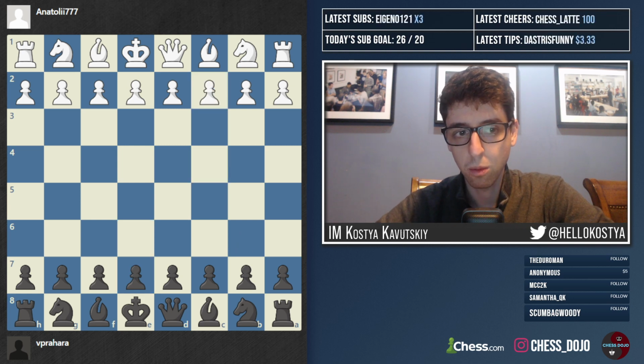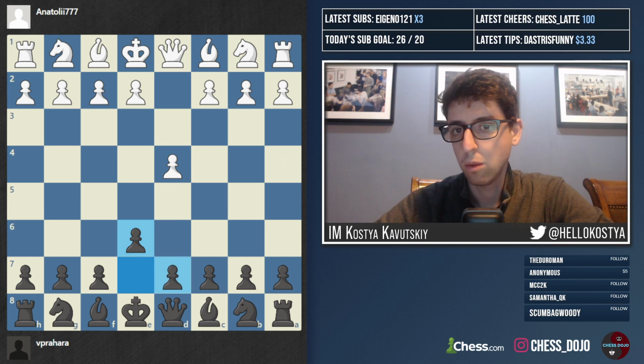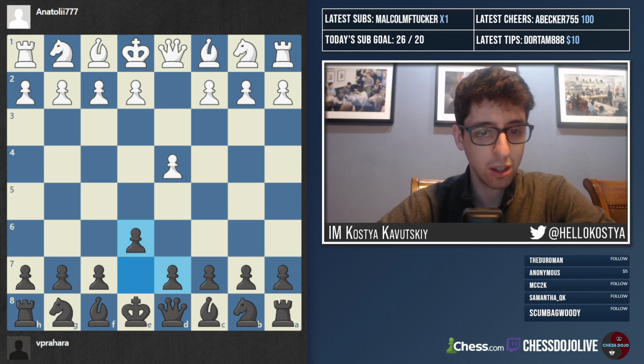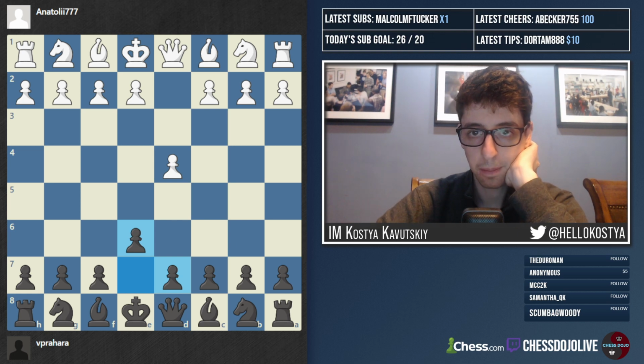Well, let me ask you this. What do you do against d4? Do you also play e6 and d5, this kind of thing? Or what opening do we play against d4? Because usually that's what you're going to be more comfortable with against c4. Oh, you play Slav. Oh, okay.